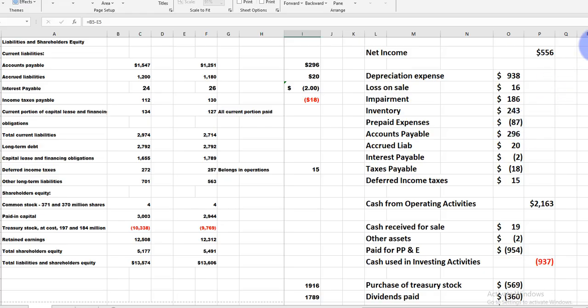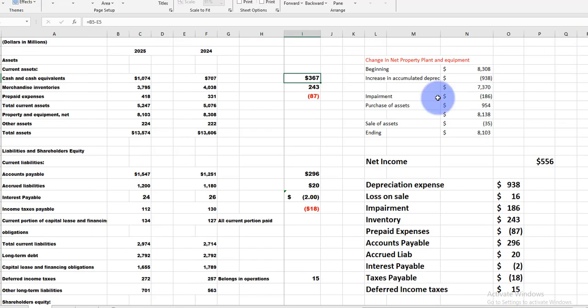the changes in our operating assets and liabilities, making the assumption that current assets and current liabilities are our operating ones. We set up a balance sheet side by side, calculate the difference. We see that merchandise inventory is our first. I've shortened that to inventory. Calculate the difference, 243. It's going down. A reduction in an asset means cash is a positive. It's a positive cash inflow. Prepaid goes up. That means we spent money on it. That's a negative. We got the 87. Set up the formula there to calculate the difference.